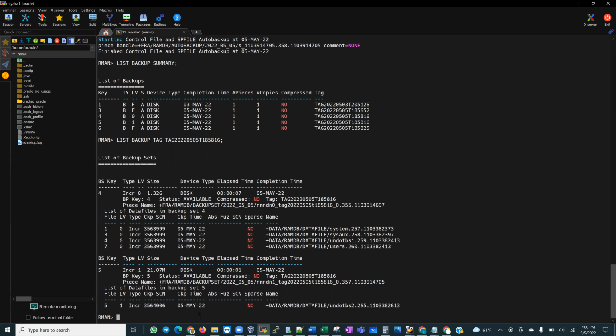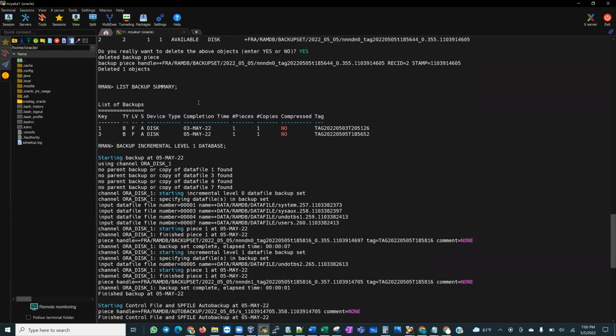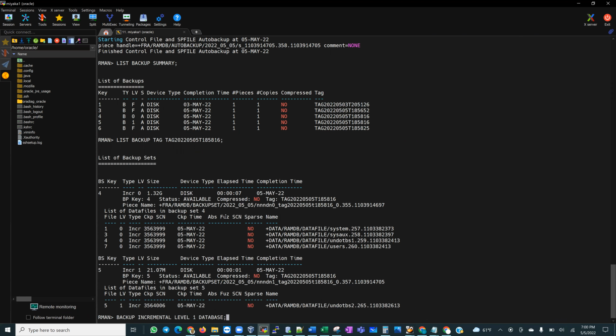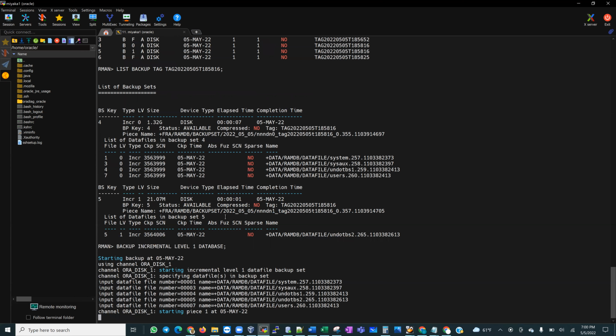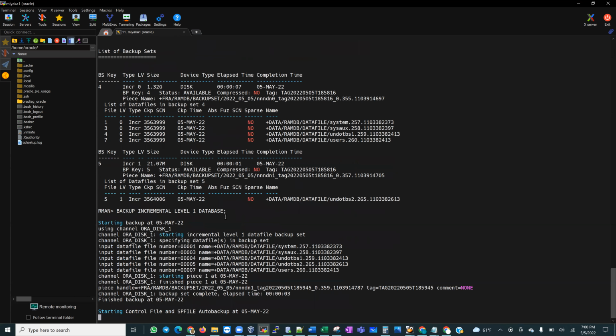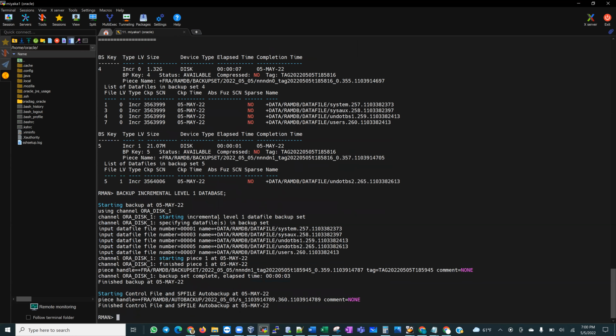So like I mentioned earlier, we now have a level 0 backup. So we can definitely take a level 1 backup, and you would see here that it would show up as a level 1 backup. Let's go ahead and take that. Okay, now that our backup is completed, we can go ahead and see what's happening.